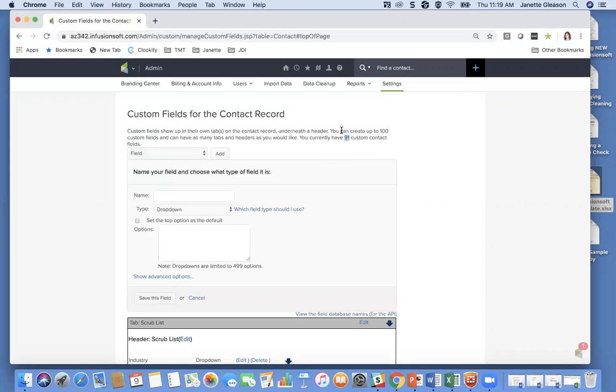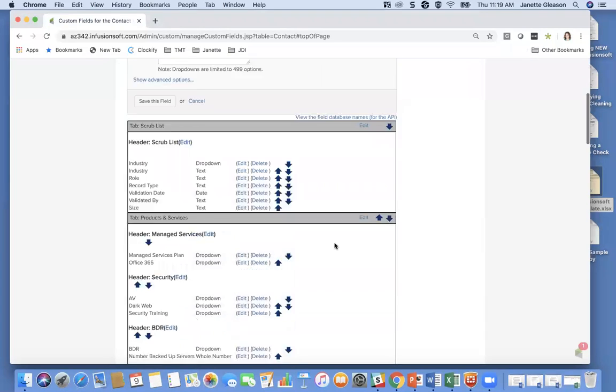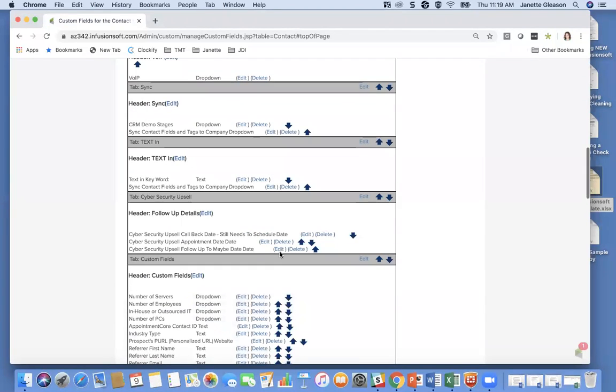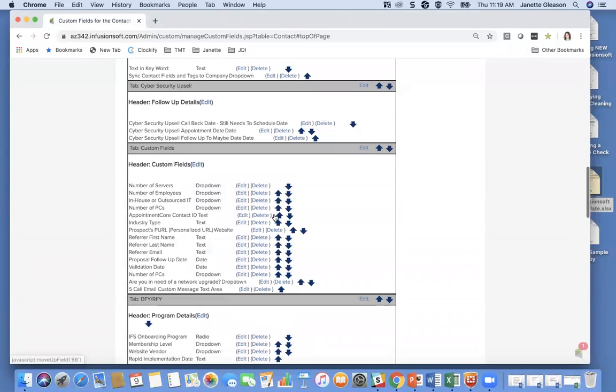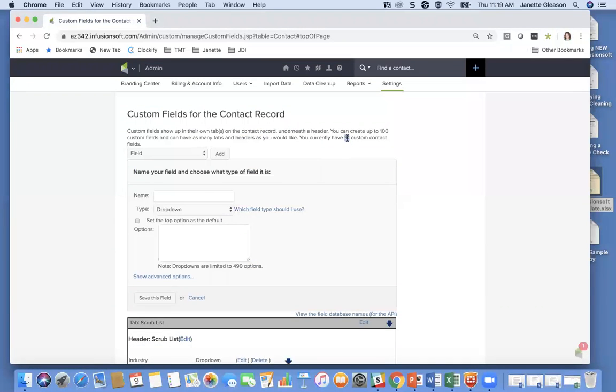As we keep getting closer to 100, we'll look and see which ones we can delete. A lot of them for us are used for testing purposes and so on. But we want to keep that as clean as possible. Now it is possible to move data. If you want to keep that data, but you no longer feel you need it as a custom field, there could be a way that we could transfer it over to using tags instead.